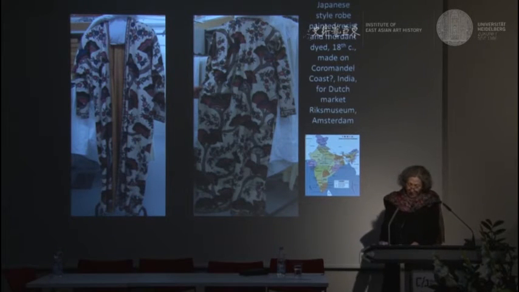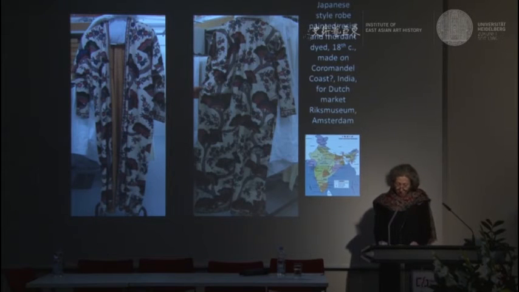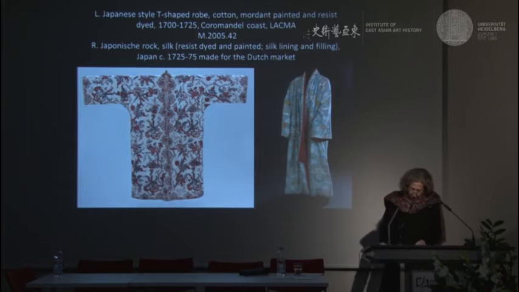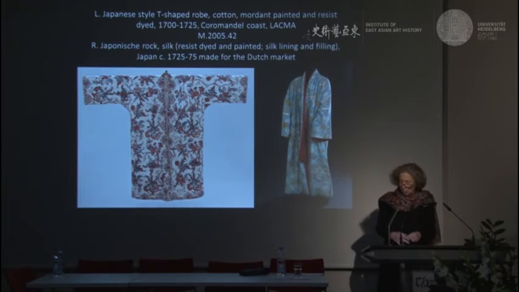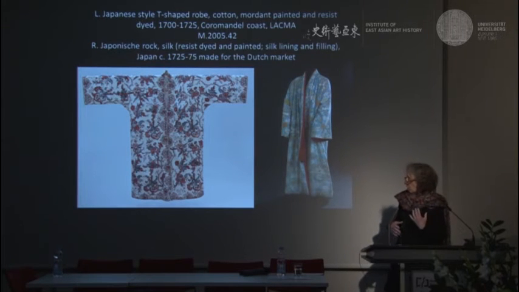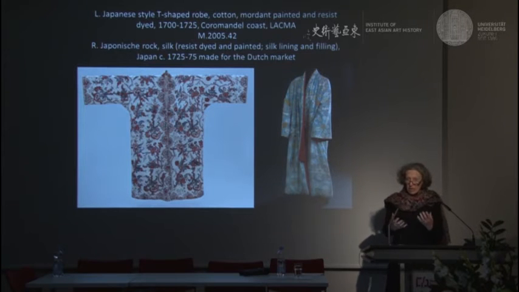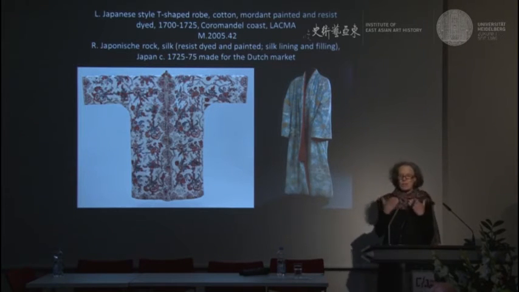As Susan Miller's forthcoming exhibition at the Costume Institute of the Metropolitan Museum will reveal, this label, Japonscharok, covered a variety of different garments. It covered plain, patterned, or wadded silk kosode purchased in Japan, as well as cotton garments of the same T-shape, fabricated in Gujarat, in Bengal, and on the Coromandel coast, all areas very well noted for their quality painted and printed cottons. And I should point out that there are quite a few of these around, but a number of them have been recut. So one can talk about a T-shape, but the sleeves vary quite significantly.